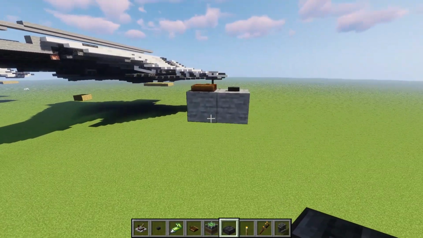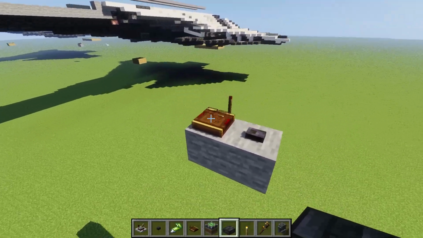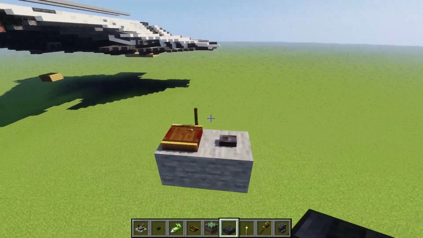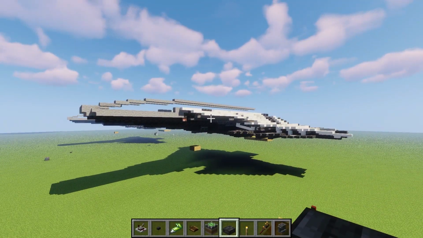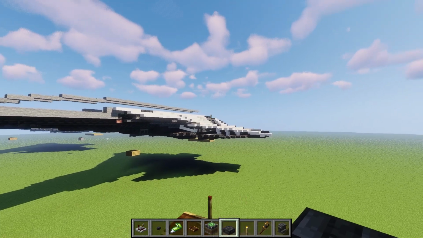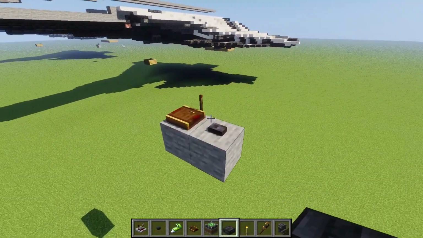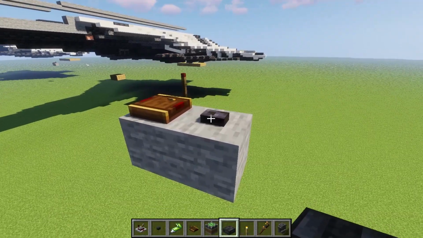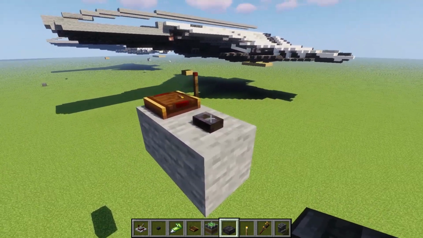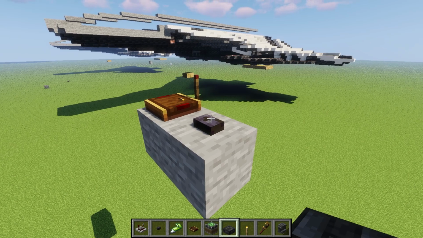So right here we have the button. And basically this will be in the cockpit, of course. So we will have two buttons, one to do the landing gear, and the other one will do the hatch on the back. So if I press this button, you will see the landing sequence. So let's do this. 3, 2, 1.